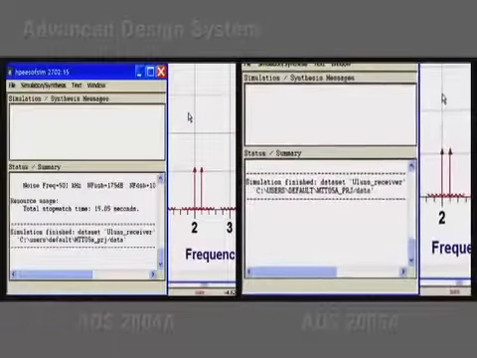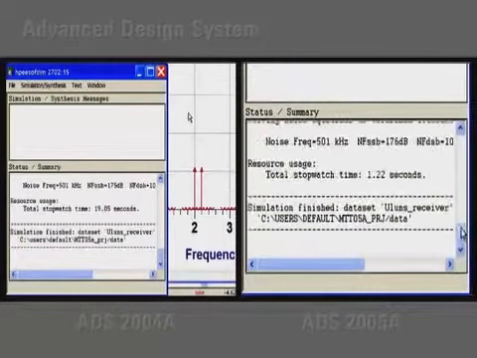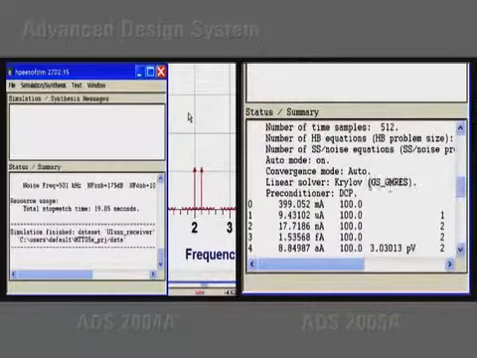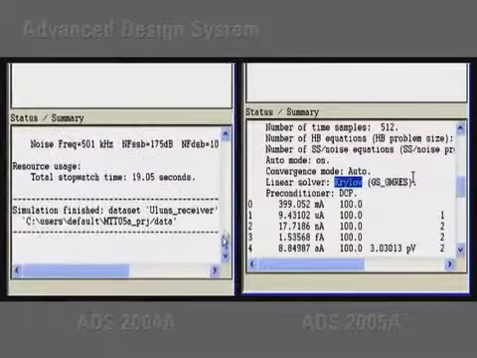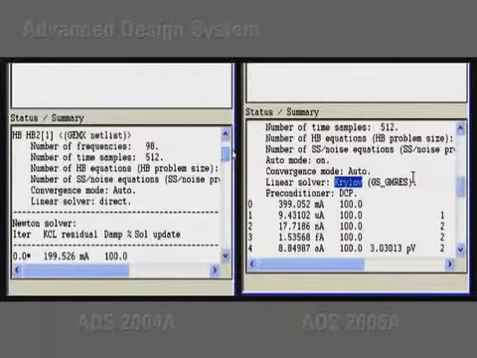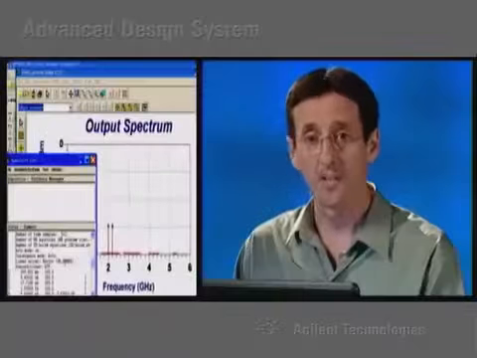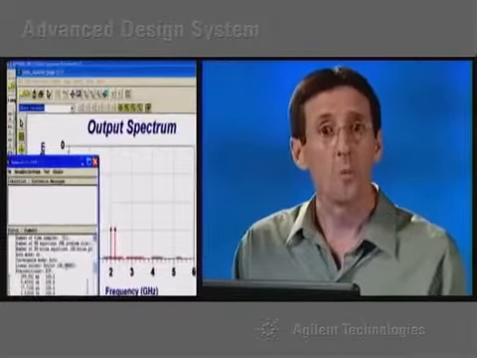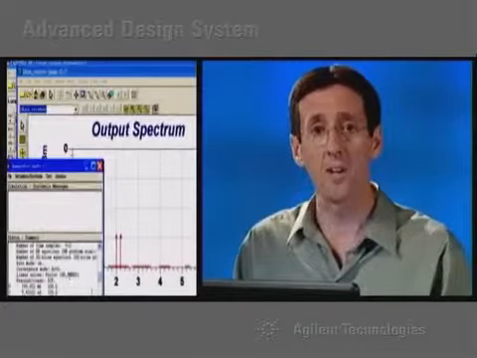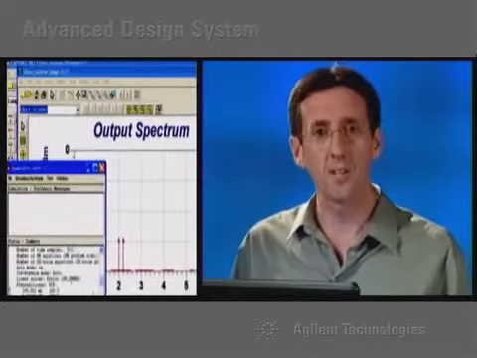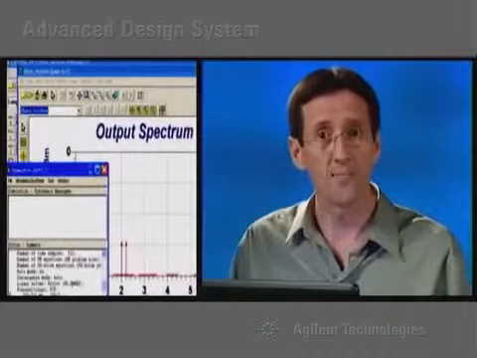In this simulation, the 2005A release gathered enough information to know it could use the faster Krylov solver for this particular circuit. 2004A chose the direct solver based on the simple rules built into that release. The key thing is, we didn't have to figure out if the Krylov solver could be used with this circuit or not. The additional intelligence in 2005A did it for us.